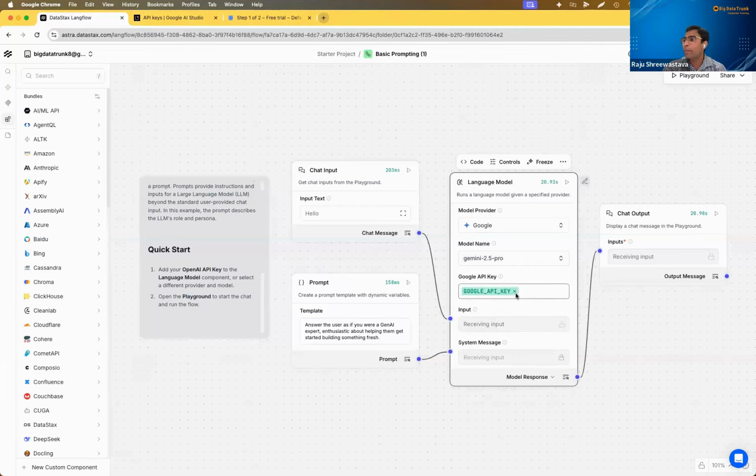You can either just paste the key here directly, like just press Control V, which I have, though it's not useful, so I'm going to delete it. But the better way is to create a variable and attach it. Either way, it's going to work fine. For now, I think you just paste it, to not show or share with anybody else. That's going to be enough to be able to run with it, right?